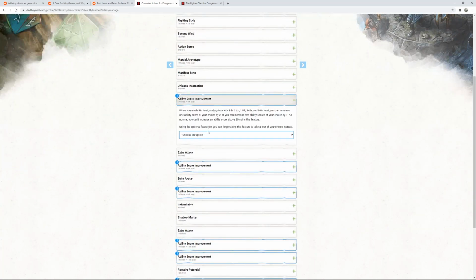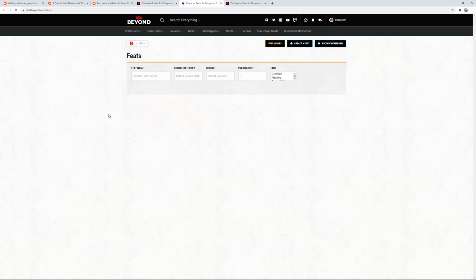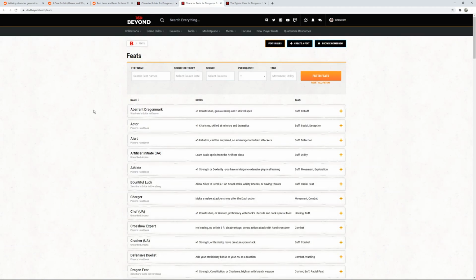Ability score improvements. So we need to, at the very least, get 3 to our strength and at least 2 to our constitution. So we can do the strength with one of our feats. So let us open up the feats section, so that way we don't have to click on everything. And this will have all of the Unearthed Arcana stuff as well, but we're not worried about that for the time being.